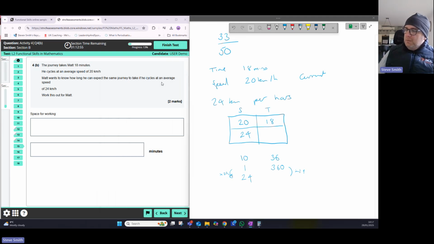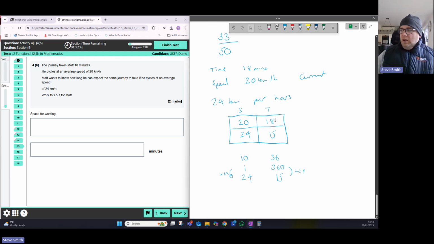Okay, 15 minutes. So we can clearly see that it's 15 minutes. And that's our little triangle. We can see that the timing, yes, it's lower. Had we looked at the relationship here, the percentage we've gone up by here, we would do the opposite here. But there's no need to do a calculator at every stage.